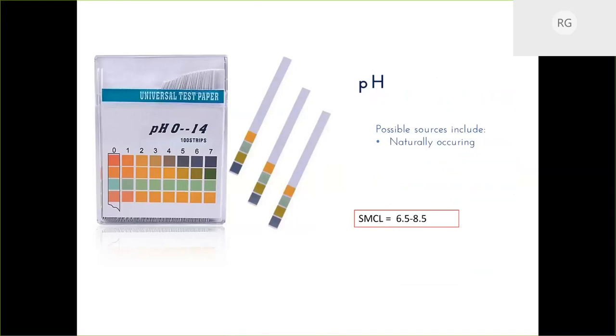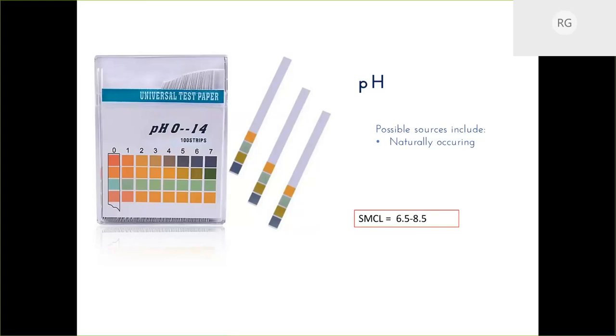The last secondary contaminant that EPA recommends you test every year in your private well water is pH. So pH is an indicator of the alkalinity or acidity of a substance. It's measured on a scale from 1 to 14, and the lower the number, the more acidic your water is. Now, you want your pH to fall right in the middle of that scale between 6.5 and 8.5 because there can be issues with having either too low a pH or too high a pH.